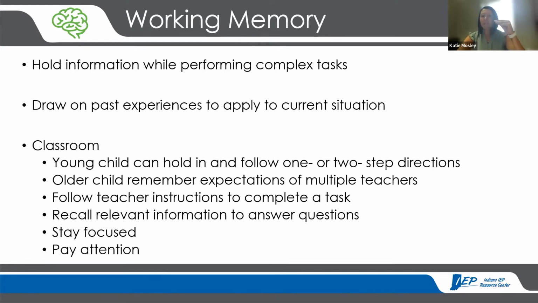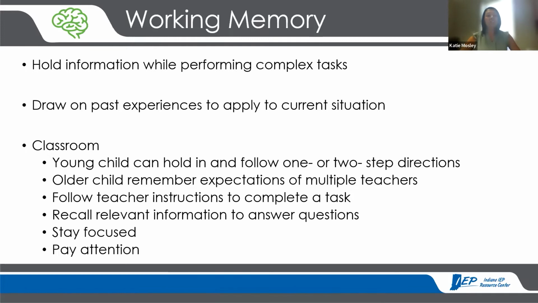But short-term memory is really that ability to just hold a task in our mind, right? Like remembering a phone number and being able to repeat it back. Working memory takes that short-term memory a step further, because it's taking that new information that we acquired and really working it in our brains to come up with something new. So we have to hold on to that new piece of information that we just learned. Then we have to use that information to create something new. So it's really drawing on those past experiences to apply to a current situation. And it's holding that information the entire time that we are performing a task.